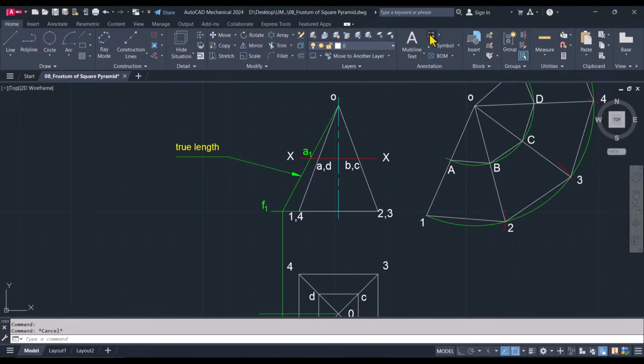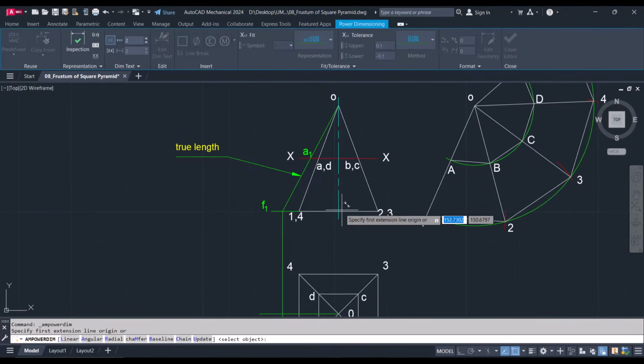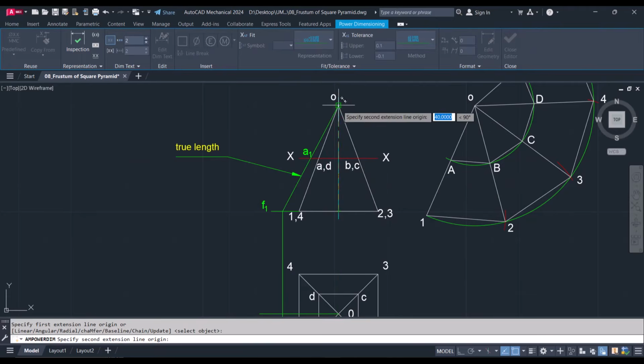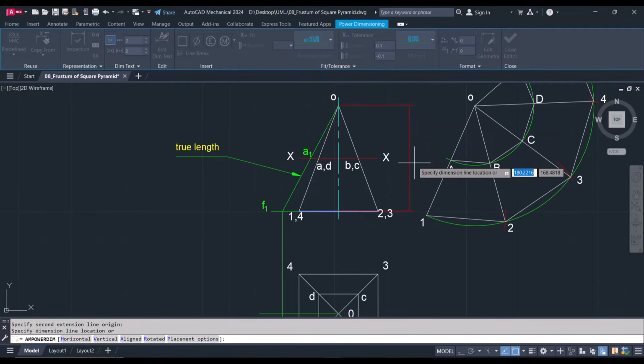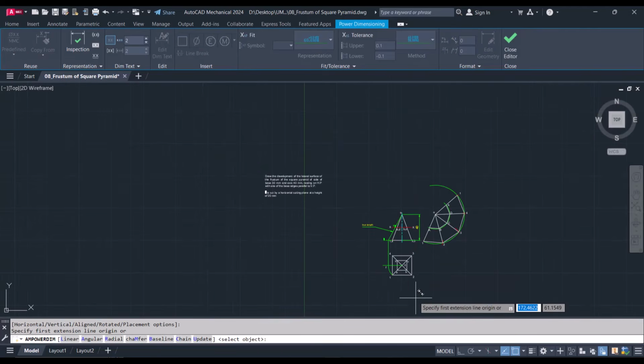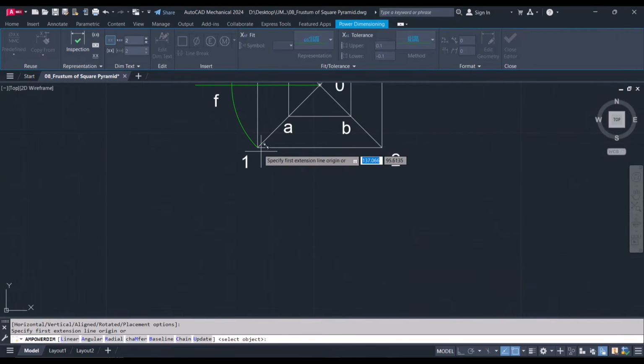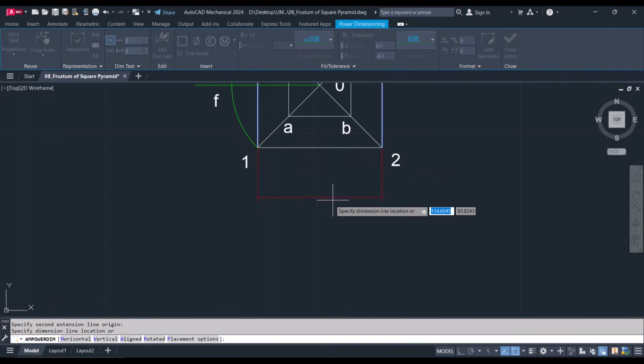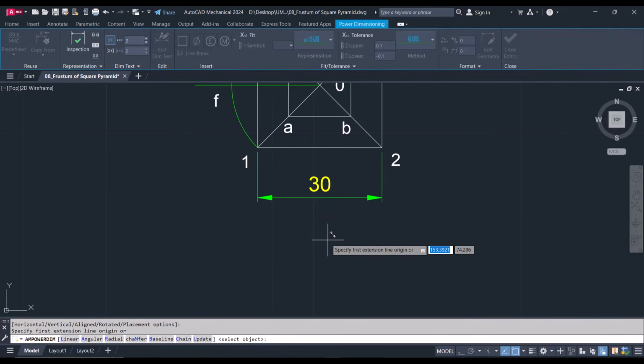And then perhaps we can dimension. So that is 40, 30.